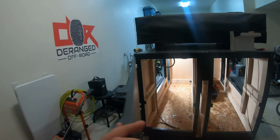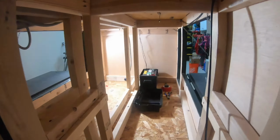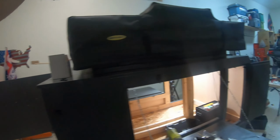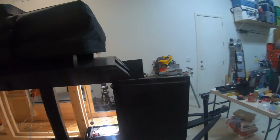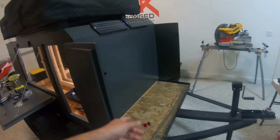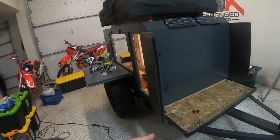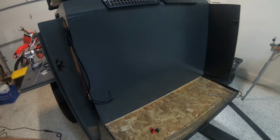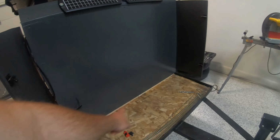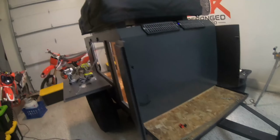Table goes there. Of course I got the interior lighting. I plan on some exterior lighting in the front and in the back. And cargo area here where I'll put some stuff. I'm probably going to end up painting this with a thick material like I have on the trailer, and also sealing that all up so it's good.